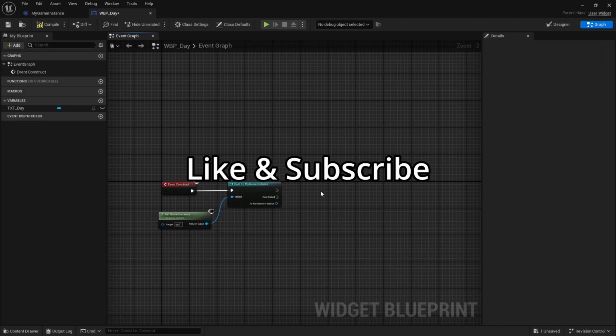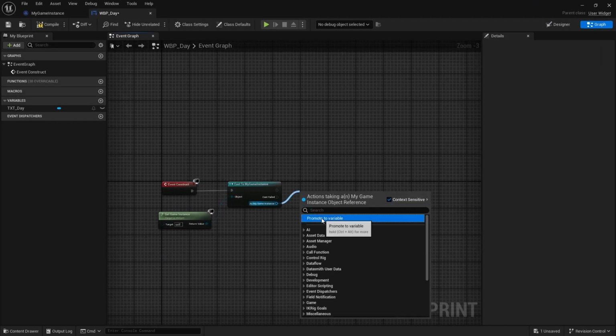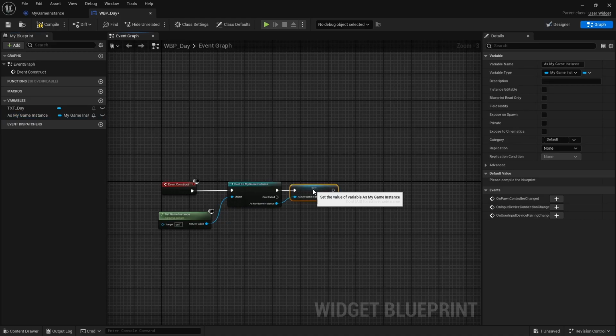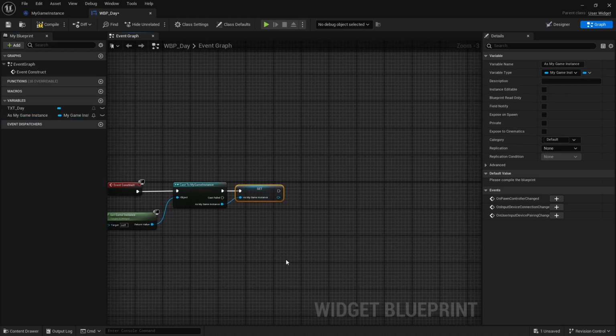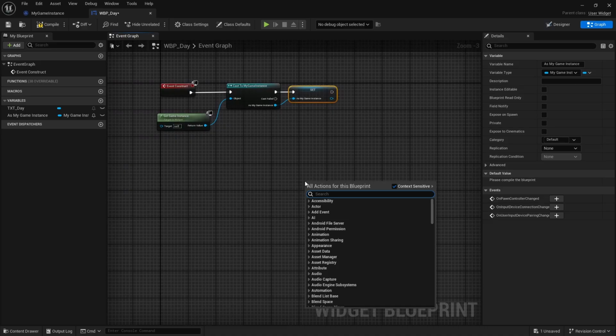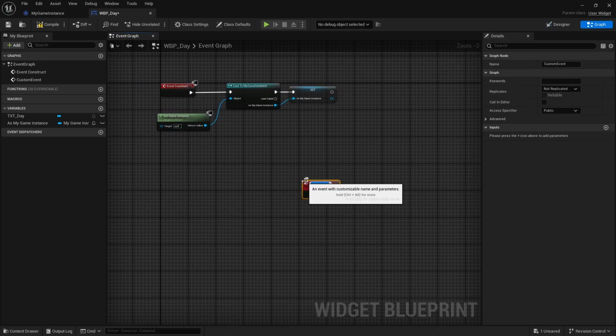Let's create a variable from this cast to have in this blueprint a direct reference of the game instance to call the variables in our next custom event called, I don't know, display day.